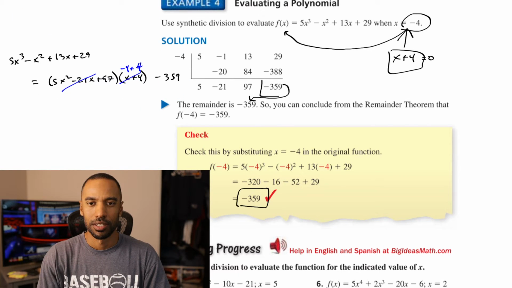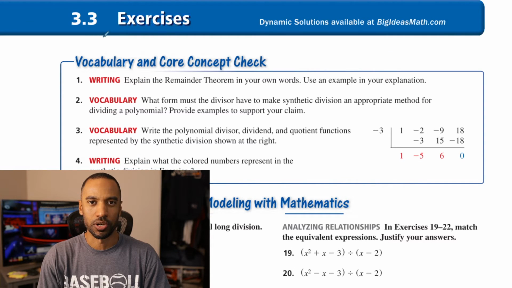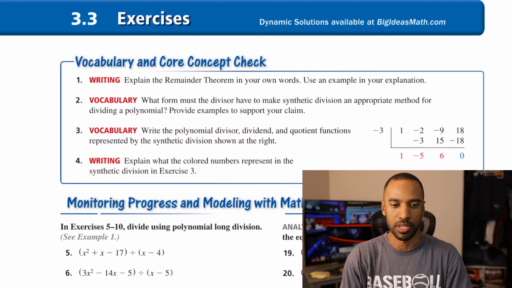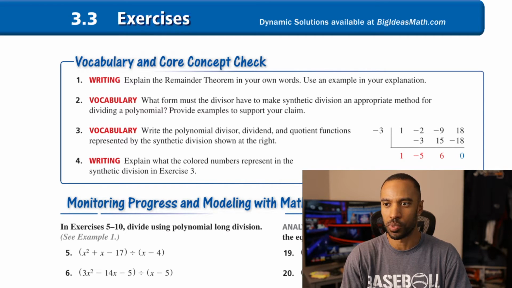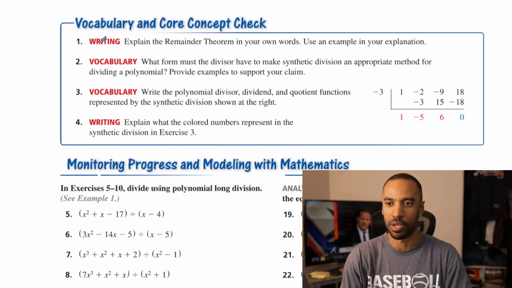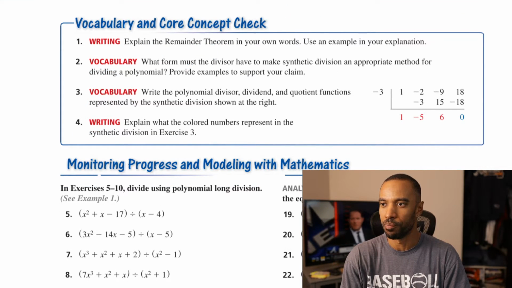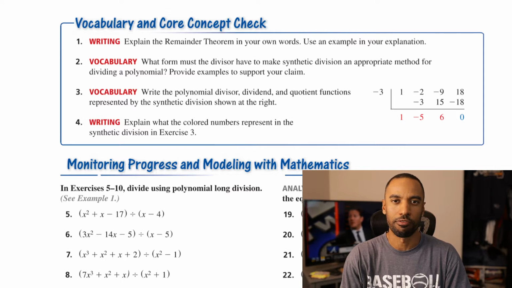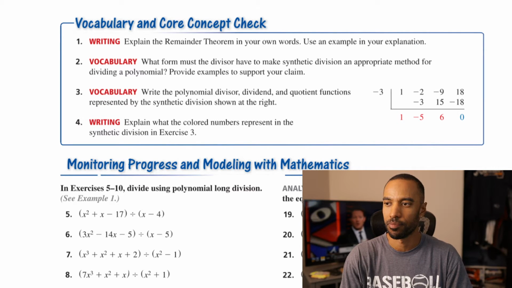Okay, guys. That was a 42-minute lecture, and it's the longest one I'm sure we'll ever have, at least in comparison, not to the problem set, but to how fast I do the problems as a result of it. We still have to do the vocabulary and core concept check, and I think this is the first time we get 4 problems with them instead of 2. So we'll take a look at those, and then we'll do a 40 from numbers 5 through 40.